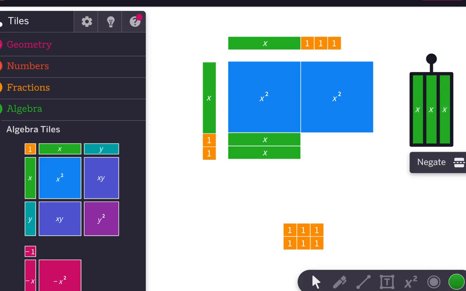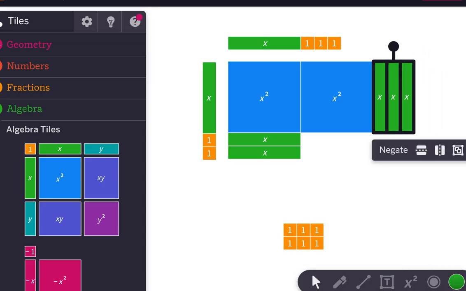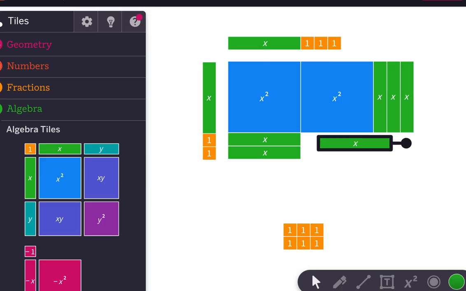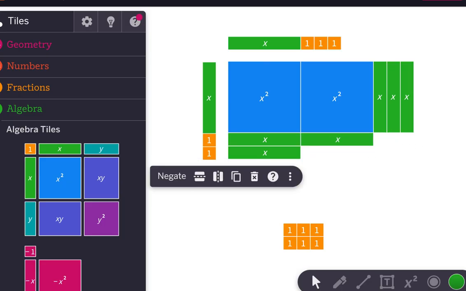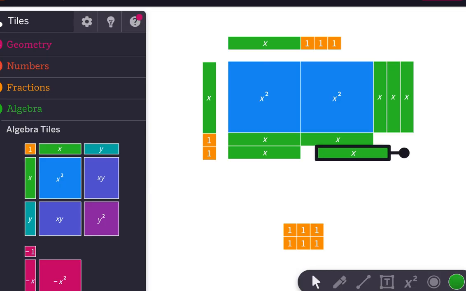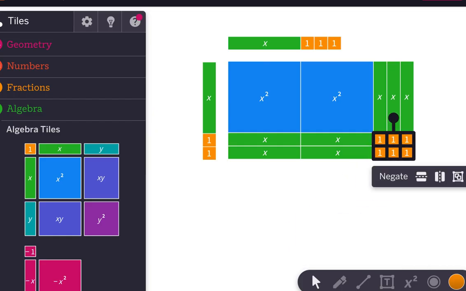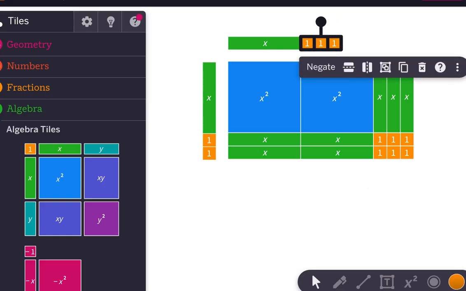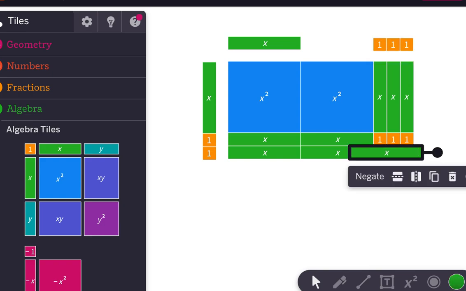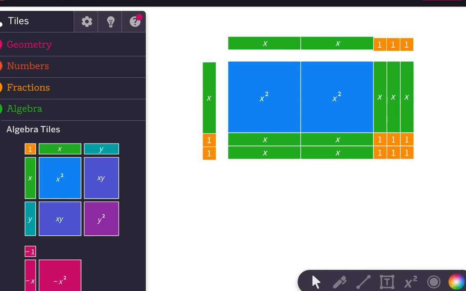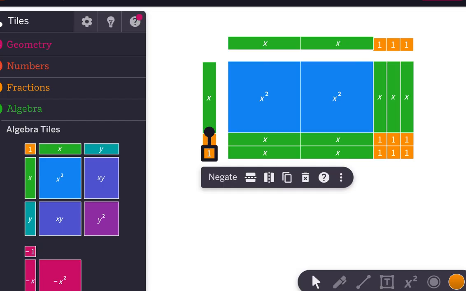Okay, and say I put these 3 back. This is what we're talking about when we're looking for having more than one x squared. Okay, so I would just move this over here and create another one like this. There we go. So I would say that one of the factors is going to be 2x plus 3, and then the other factor is going to be x plus 2.